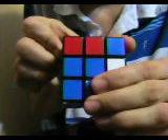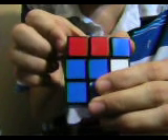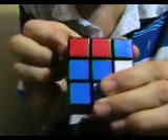So what we're going to do is you want to lift this side up and then rotate it towards this way — to your left. Watch carefully because it's kind of — well, it's not as confusing as the other one, but you might get lost. So you go up, you turn this to your left. When we do that, we take one piece from this side and we isolate it from the others.